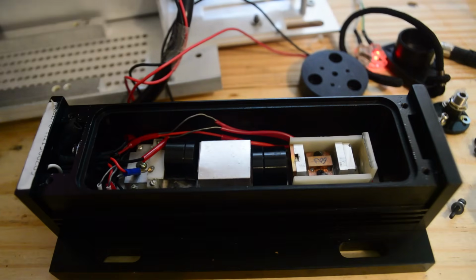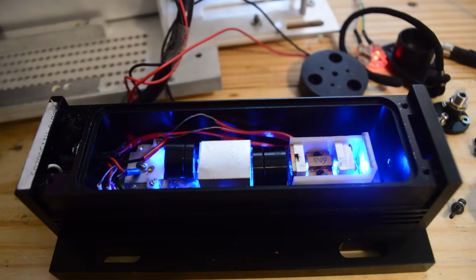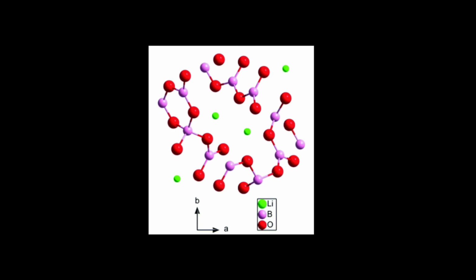To actually change the color, we need another special kind of crystal. This time the crystal is made of lithium triborate and is what's called a nonlinear crystal. This means a few different things. First of all, the refractive index of the crystal is not the same at different light intensity levels, which is kinda weird. Further, because the crystal structure is asymmetrical, it opens itself up to a range of optical phenomena.